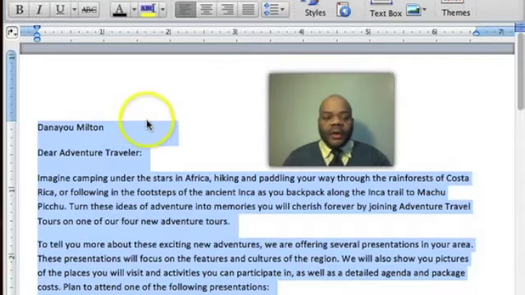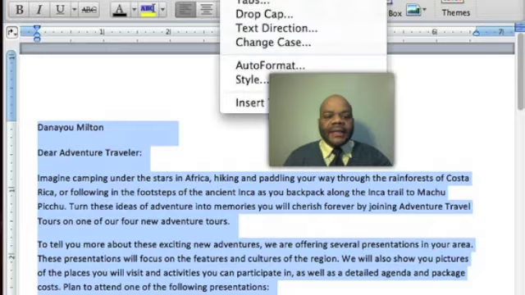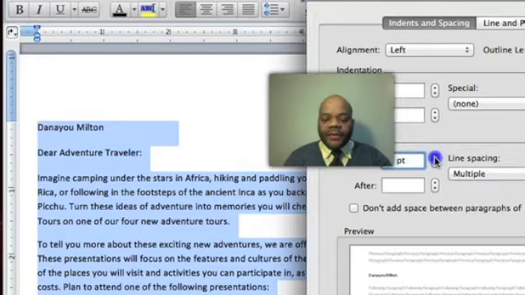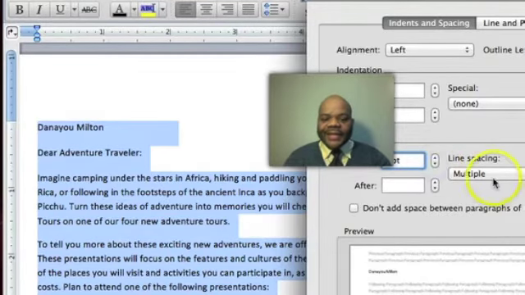We're going to also talk about spacing. All right, so I'm going to show you the format. We're going to go to the format icon. We're going to go to paragraph. How would you like this document spaced? And this is a great tool because you can actually see the spacing in the preview, which is right here. We're going to go up and you see it moving. There's your spacing moving. We're going to go back.